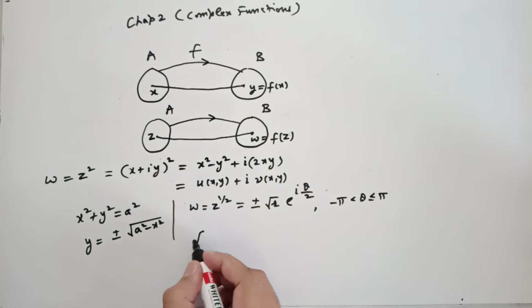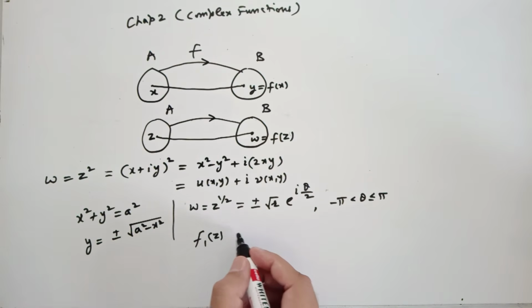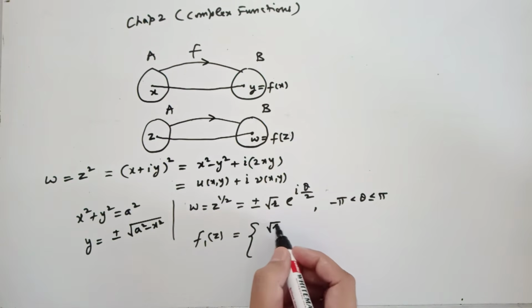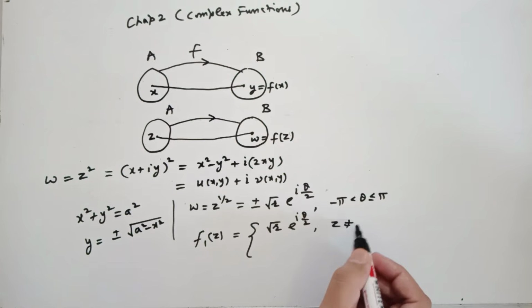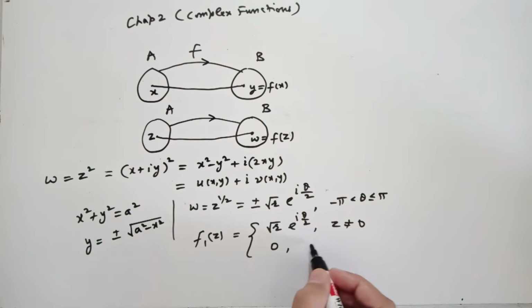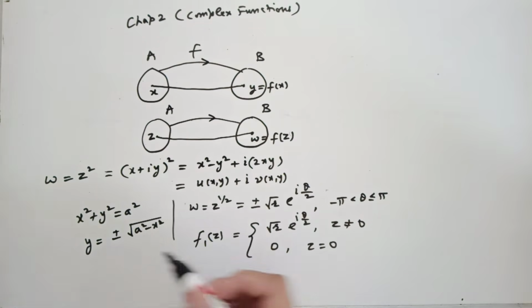So you can separate out two branches from this double valued function. f1(z) is square root of r e power iota theta over 2 when z is non-zero, and for z equal to 0 you can define it separately as 0. So this is one branch of this double valued function. Likewise, you can take another branch f2(z) equal to minus root r e power iota theta by 2 when z is non-zero, and 0 when z equal to 0. So the point is that as you see multiple valued functions in the real case, in complex also you have multiple valued functions. Okay.